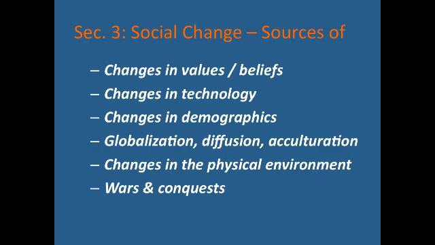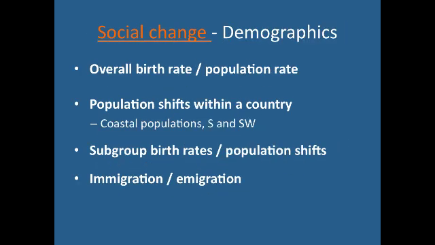Today's video is going to deal more specifically with how changes in demographics can change society, as well as the concept of globalization. So let's get started. When it comes to demographics, you want to think of things having to do with the population. There are many different things that can impact a society's demographics. For example, what is the overall birth rate of the society? Is the birth rate increasing or decreasing? And certainly that's going to impact the population rate.